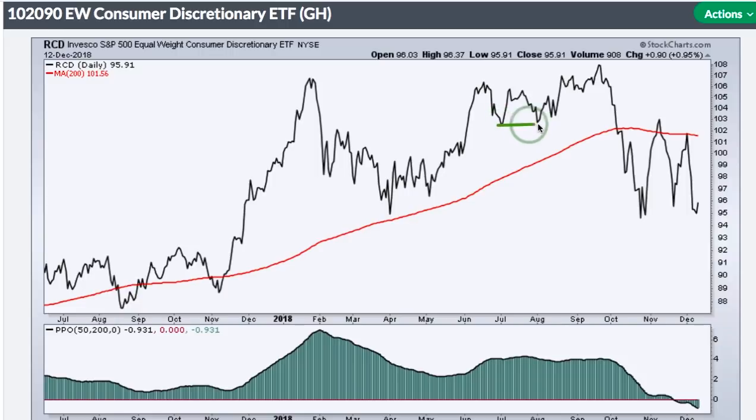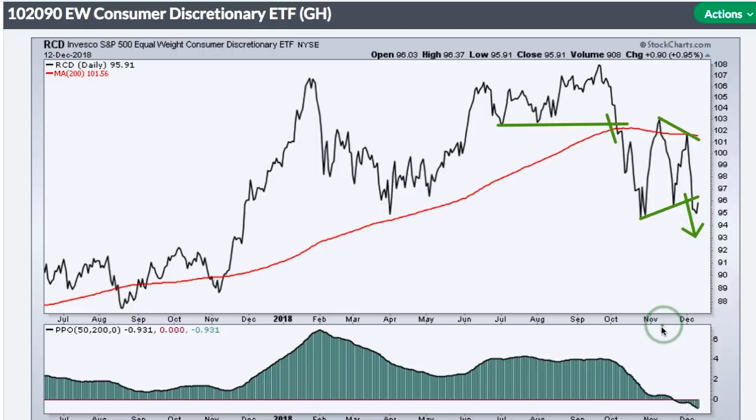And you can see here, there's a clear break below the summer lows. There's a break below the 200-day moving averages on the daily charts. And then after this breakdown move, we've basically got this consolidation. And a consolidation after a breakdown is a continuation pattern. And so that favors a continuation lower, which we may be doing right now. So it looks like you have the first move, consolidation, and the second move underway.